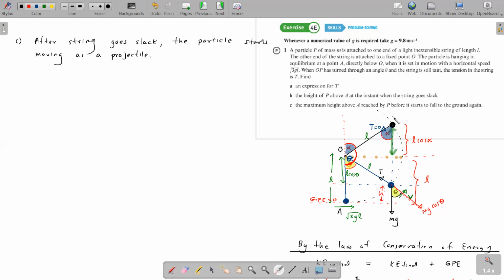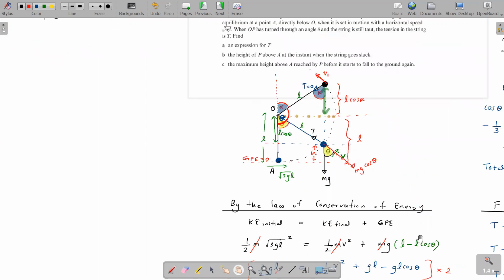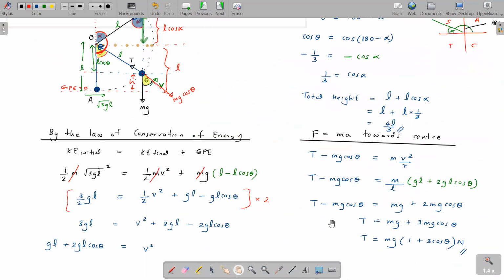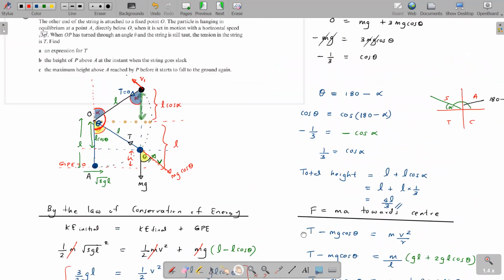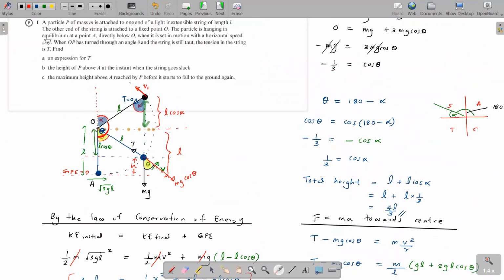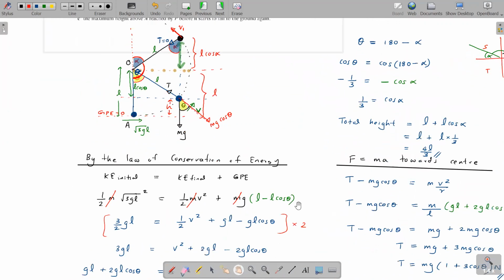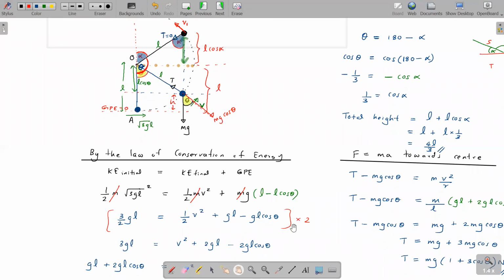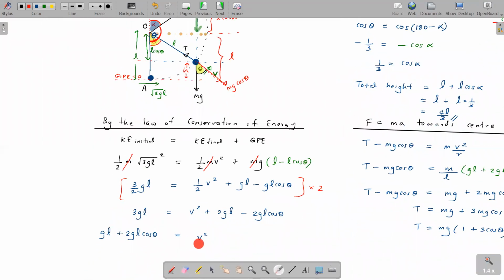So now the particle is on its own, and it has a certain speed here, right? So shall we find that speed? Let's say this is V1. I want to find the V1 speed. So how do I get the V1 speed? That's easy. You have the tension equation. You made tension equal to 0, and you got cos theta is minus 1 over 3, right? Remember, the original equations we made are with respect to theta, not alpha. Because of that, if you want to find the speed at that point, you could take the velocity equation. We found a general equation for the speed.